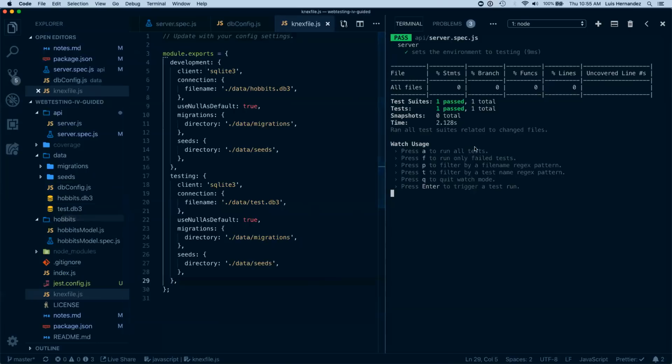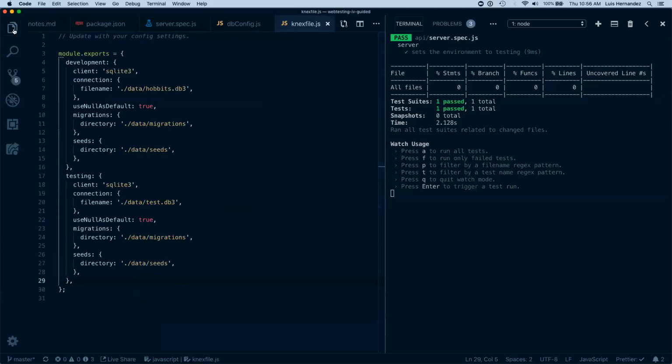I just stopped the test and ran them again. And since the file that I sent you with the configuration has the collect coverage option set to true, that option will show the coverage table. This would probably make your tests slower, so you probably don't want to do that until you're done with all the tests, but just so that you know that that table exists. It's pretty cool.